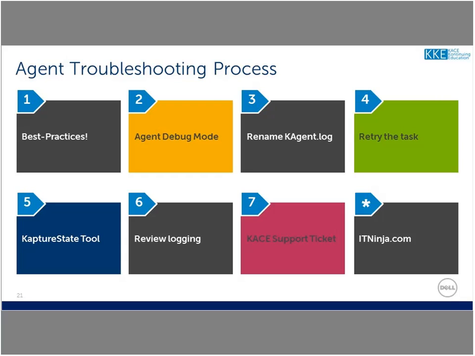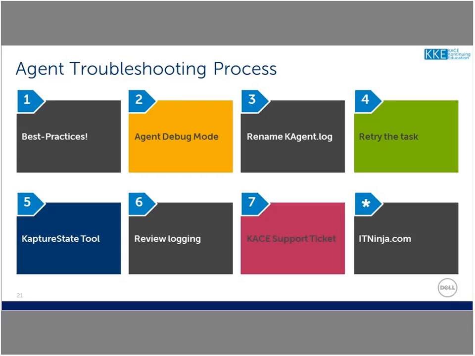A, you're going to already have ruled out the basics. B, you're going to have the logs to drop right into the ticket from the instant you create it. You're not going to have to get a bunch of emails from case support saying, I need this, I need that. It's already there. They're going to be able to go straight to the heart of the matter, find your problem, give you the solution, and you're done. But again, you can do this long before you reach out to them. You might be able to retry the task, run the capture state tool, find the problem yourself, solve it, and you're done. So you review those logs.